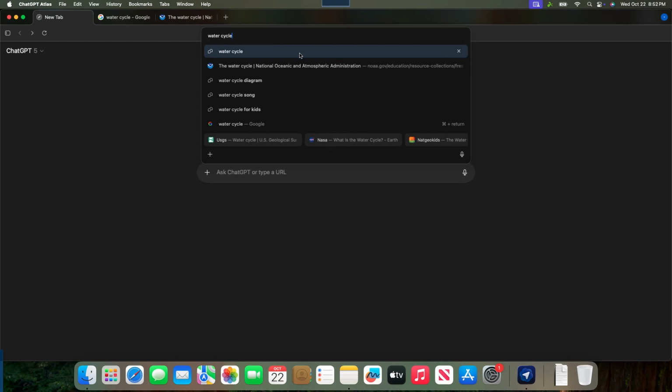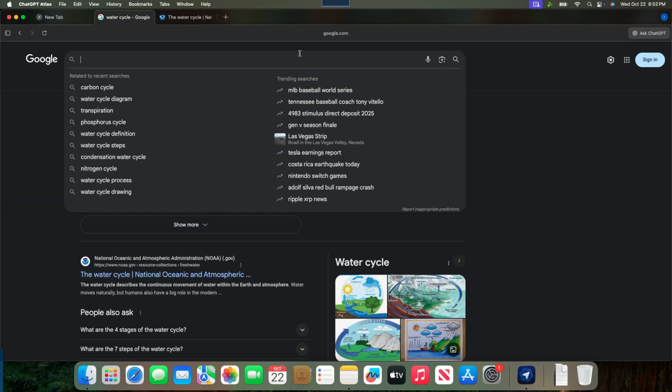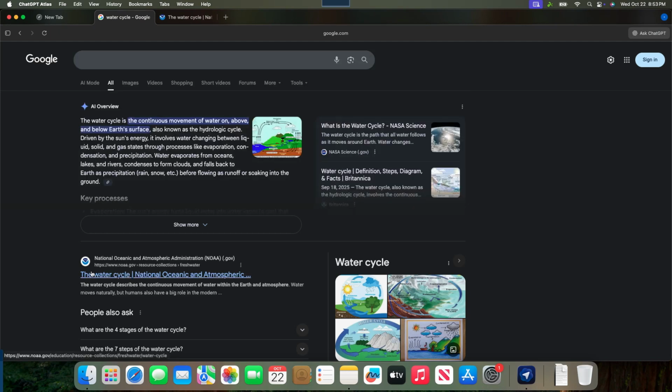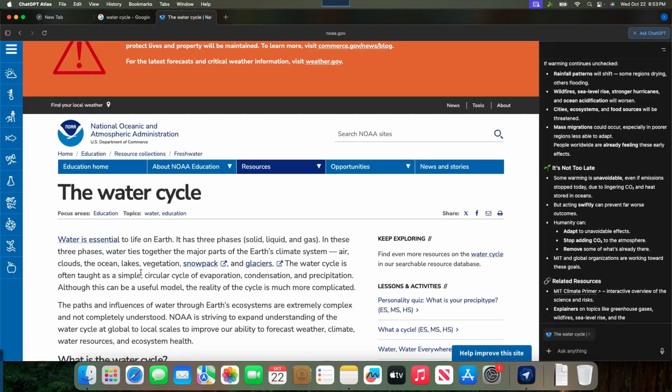After typing water cycle into the search bar, the next step is to click on the website that appears in the results. This might seem straightforward, but it's crucial as it takes you to the specific information you need to process. Make sure the connection is stable and that all the information you see aligns with what you're looking for.